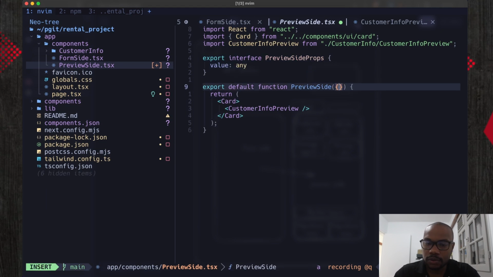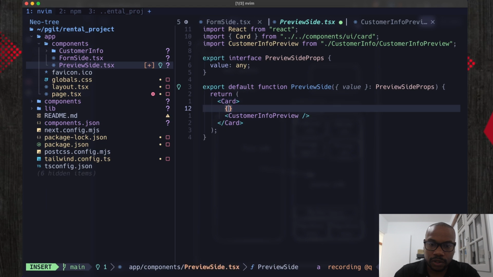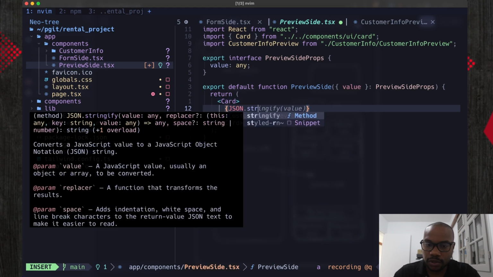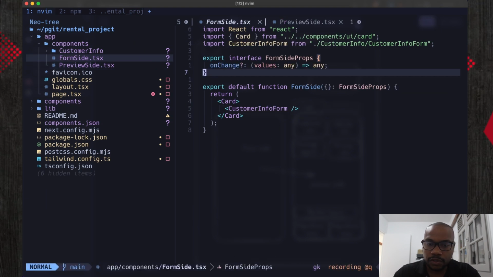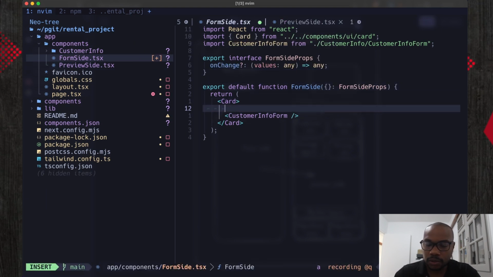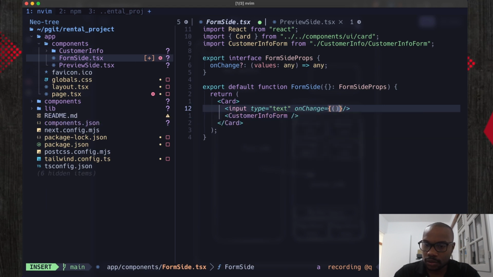And to show you how that would work, let's just JSON stringify the value here. And if you go on the form side, then we'll make a simple input. Let's handle this real quick.